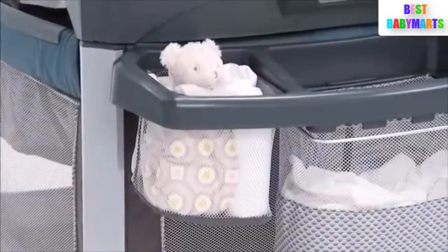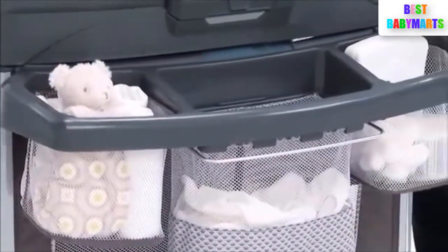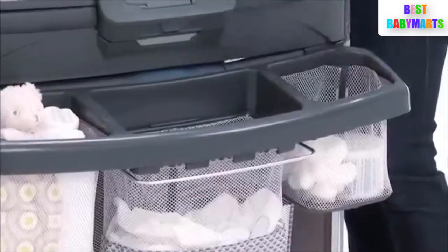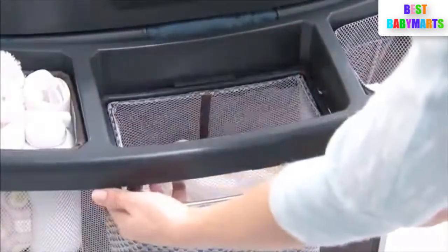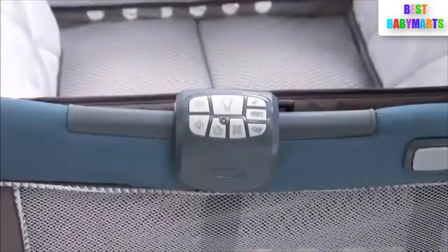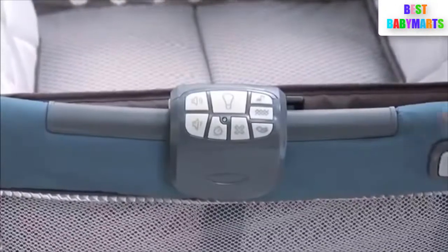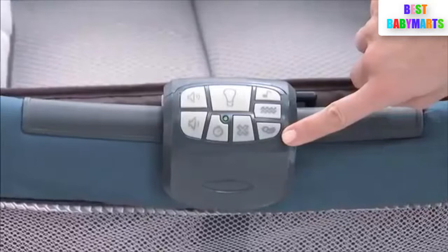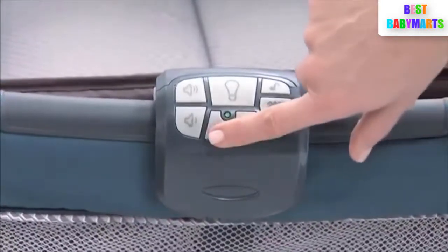The Playard also includes a spacious storage organizer, which can hold diapers, wipes, and other baby must-haves, so that whatever you need to change or care for your child is always at your fingertips. It even has a removable hamper for getting used clothes out of the way. The soothing Suite Deluxe comfort options will help keep your little ones soothed and entertained. There are 5 musical tunes and 4 nature sounds that will delight your baby, while the 2 speeds of gentle vibration will keep her relaxed.